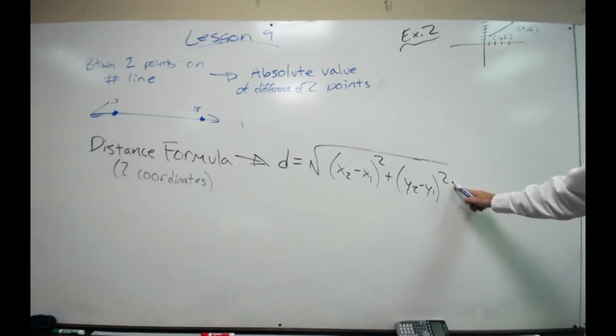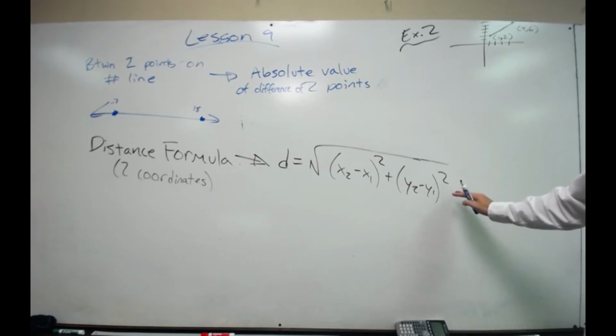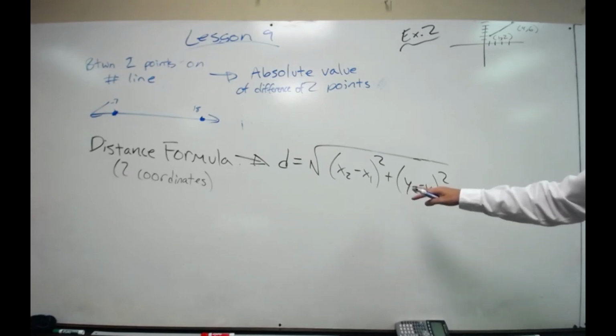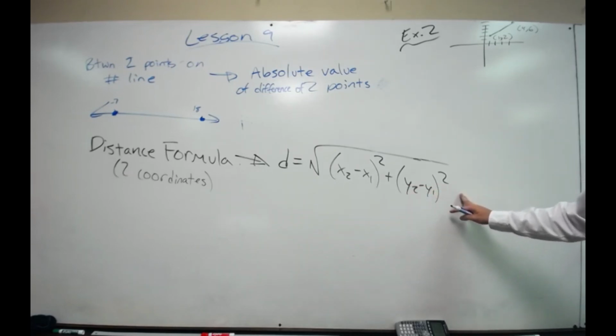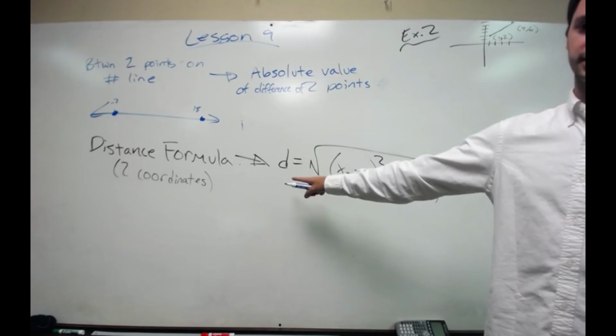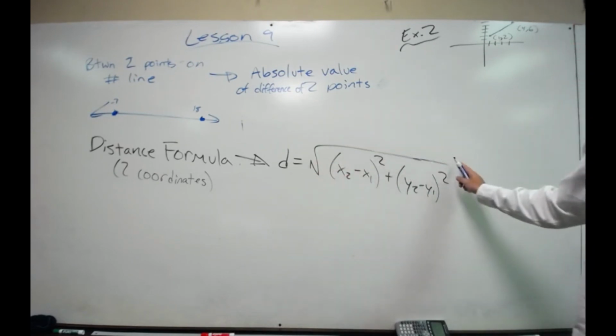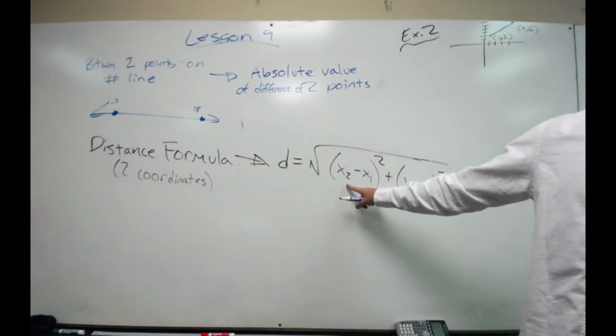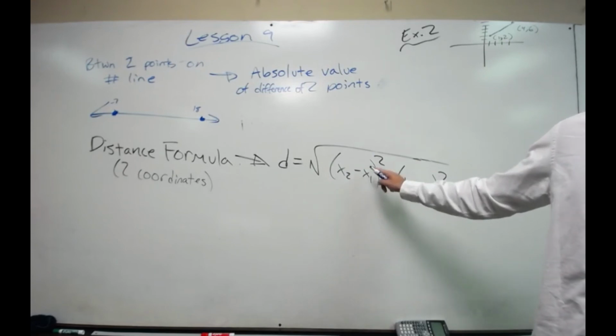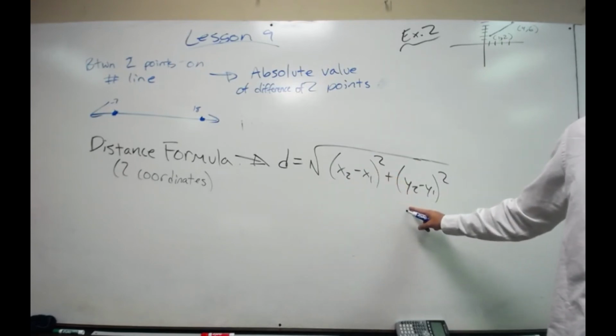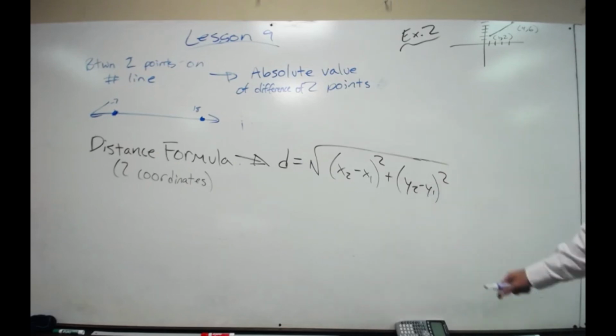This will be used throughout the future of geometry and even further math classes. But in order to find the distance between two coordinates, distance equals the square root of x of 2 minus x of 1 squared plus y of 2 minus y of 1 quantity squared. And if we broke it down further, it's basically just a form of the Pythagorean theorem that we did in the last lesson. But let's go ahead and plug these numbers in.